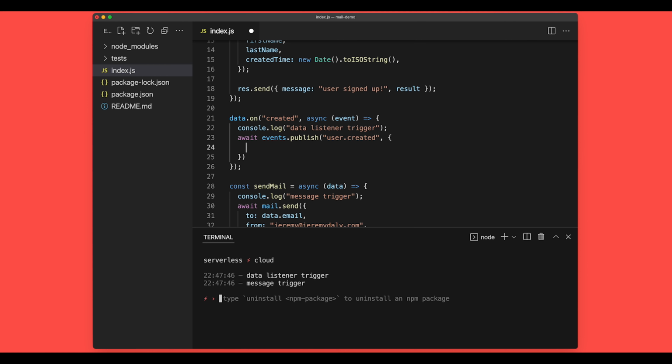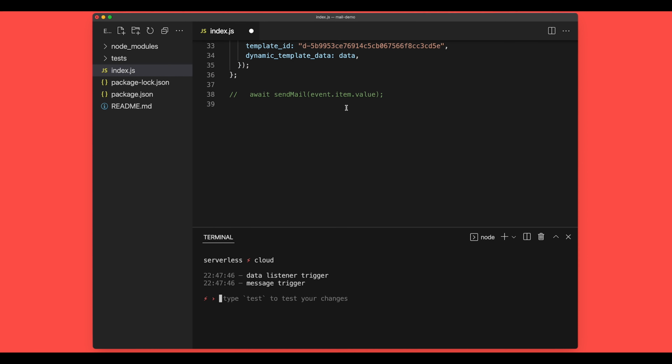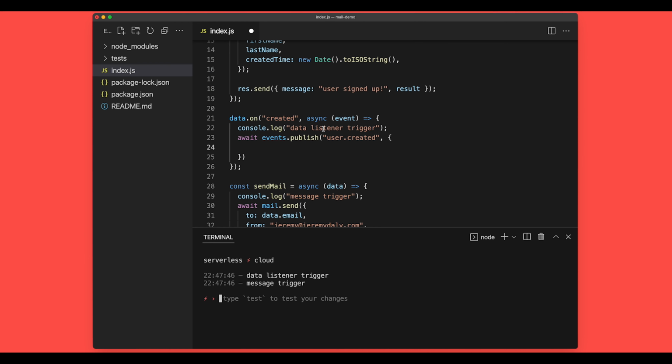But since we already have information coming in from that event, remember we use event.item.value. We already know that the value of this is there. So it's pretty easy for us to just use that data.